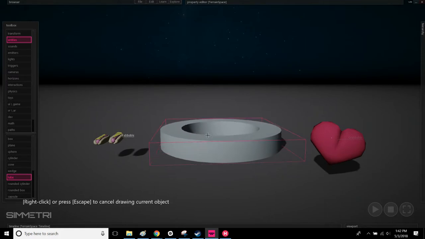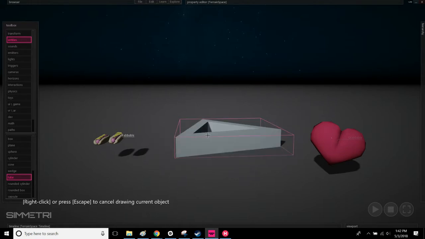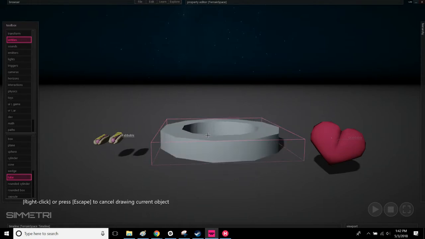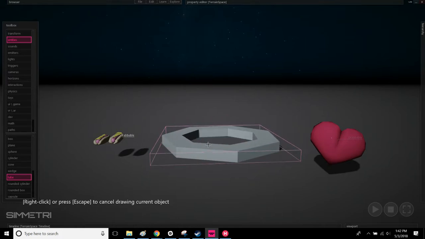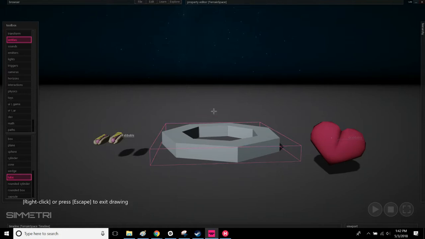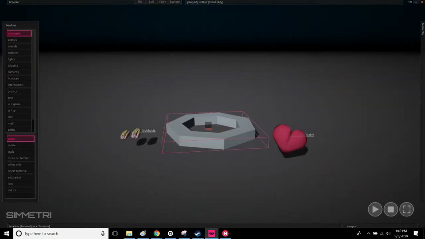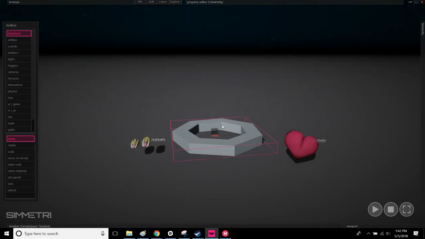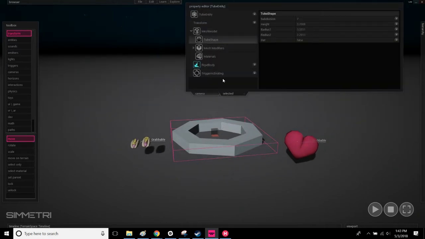And on this step, before you do, use the mouse scroll wheel and scroll down to kind of sample a few different subdivision amounts. I'm going to go with this hexagon look and release it. Now, it doesn't matter how you draw it necessarily, because you can always double click it, and that'll bring up its shape property in the properties, and you can manipulate the shape here.